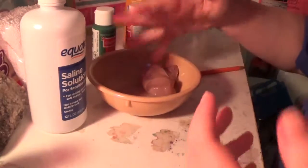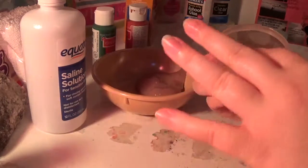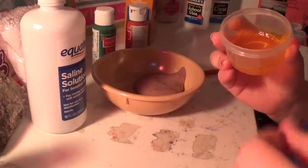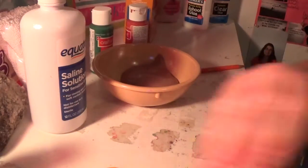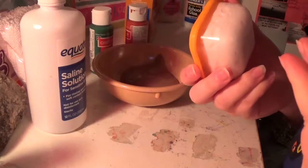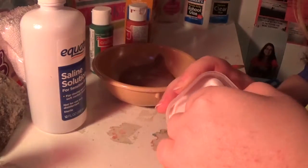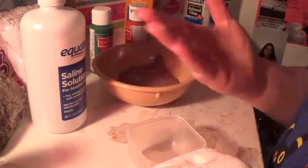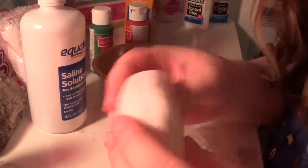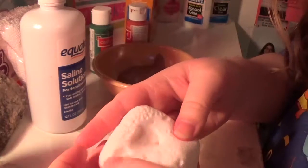Now I need to put this in a container. I got this one but I don't think — oh shoot. That stuff's still good — it was supposed to be fake slime technically. What about this one? It looks hard, but I might have to rinse it out. Actually I don't even have to wipe it out — look at that. If you guys know how to keep slime from going bad, let me know, because I do not know.